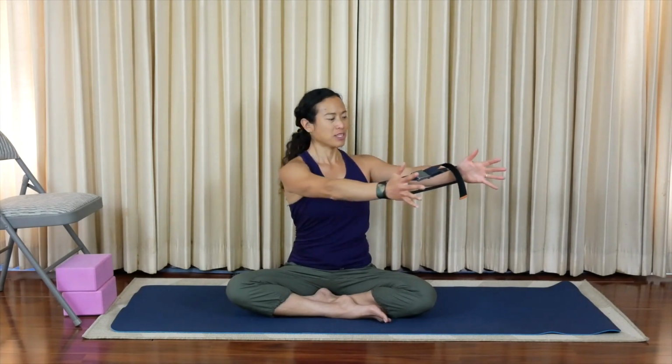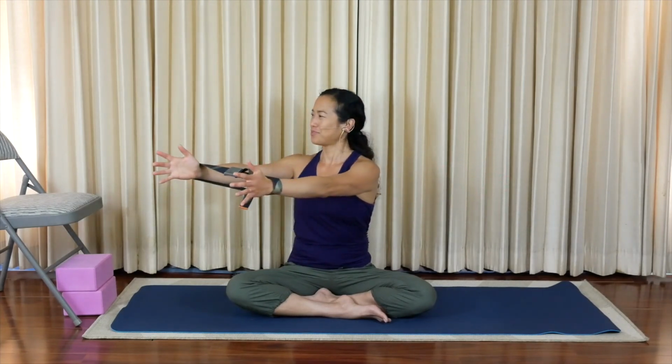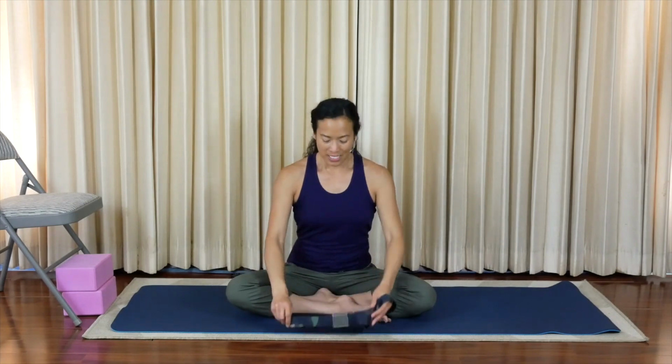And then this time we'll draw the arms forward, shoulders down. Take an inhale. And then exhale, twist over to one side. Still pulling the belt apart. You'll feel the work in the outer shoulders. And then come to center and over to the other side. And then let's come back to center. Release those arms down. Release the hands out of the belt. Place the belt just off to the side.